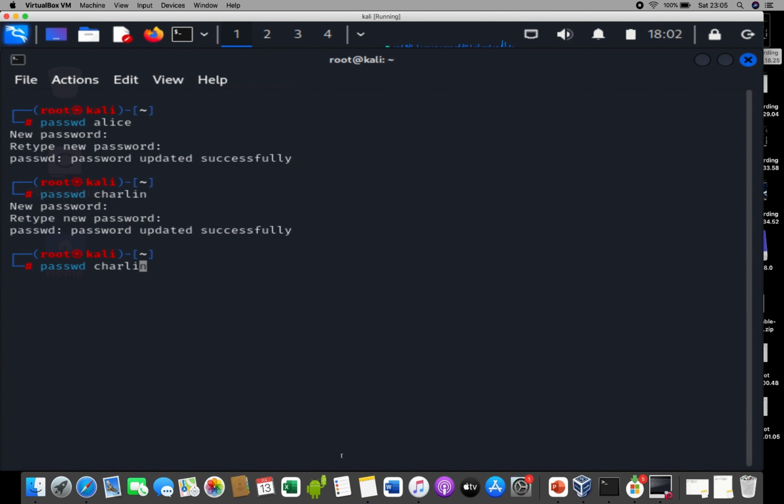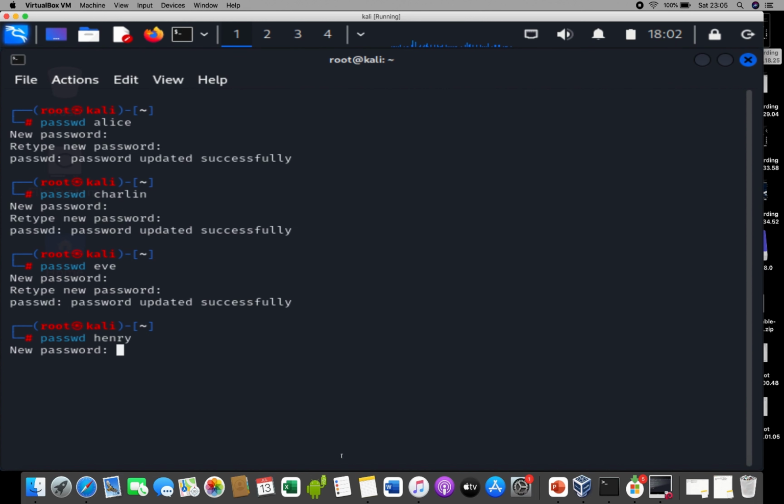So we'll do the same for Eve, sorry, 1234, 1234. Okay, so next is the user Henry. So you set your password for Henry, same 1234.